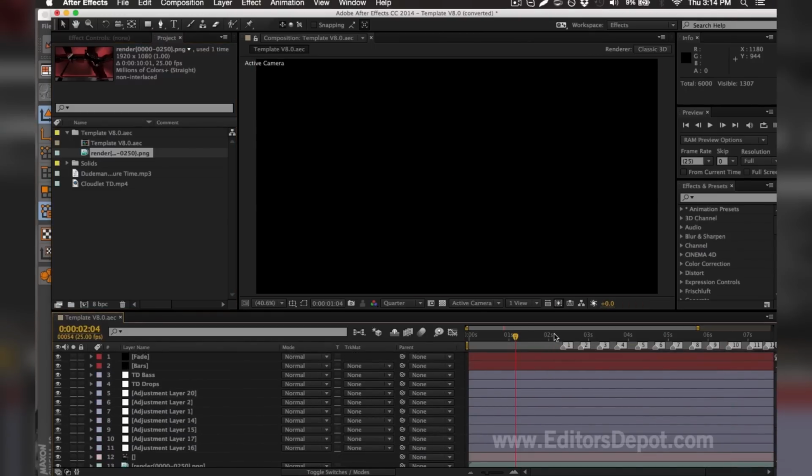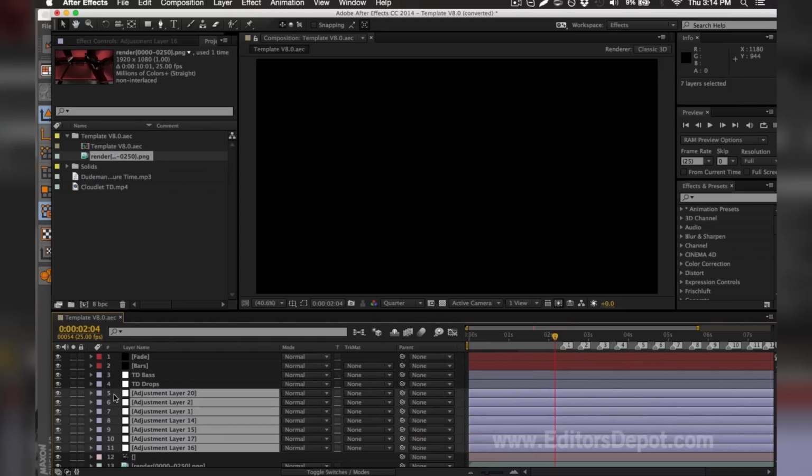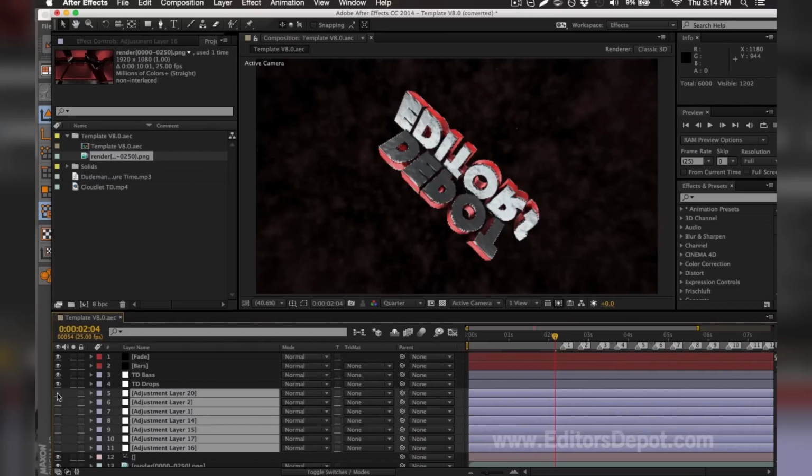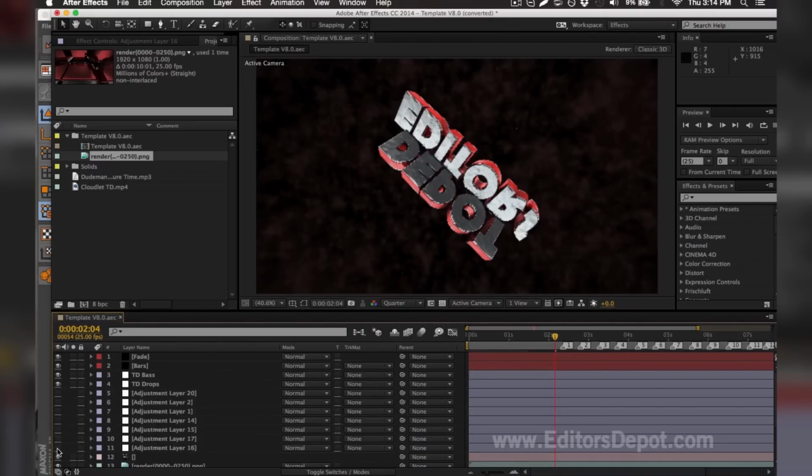So we're 100% done. Assuming you have every single one of the plugins required, you're 100% done, and if you don't, you're going to have a black screen similar to this. If you do have a black screen similar to this, you're going to want to troubleshoot it by turning off or turning back on whatever adjustment layers might be messing up your entire video. As you can see here, one of these adjustment layers messed up the entire render, so I'm going to turn them on one by one.